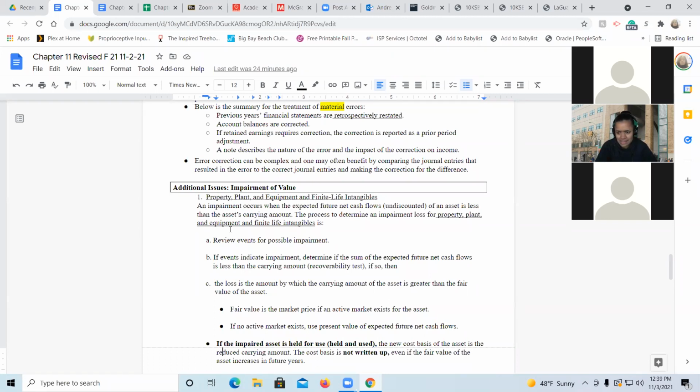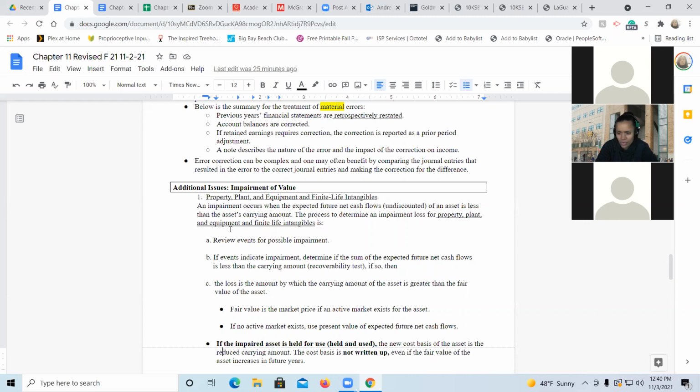So an impairment with an asset is the same. You have depreciation where you're allocating the cost of the asset on a rational and systematic basis. But an impairment is when there is a loss in the usefulness of the asset that is more than you would have expected just from the regular day to day use. So something happened. It could be a market condition changed. So suddenly there's no longer as much demand for a particular product. So the machine that was producing that product is not going to be as useful to you as you thought.